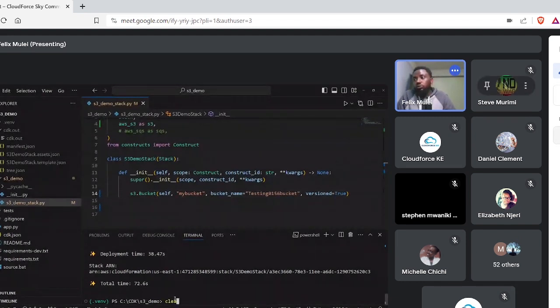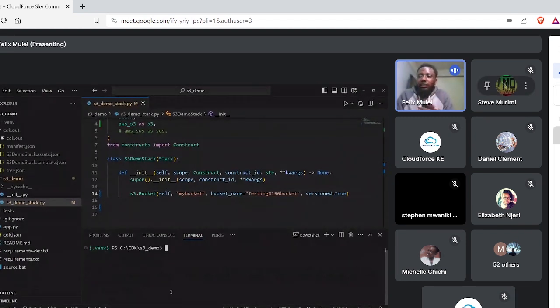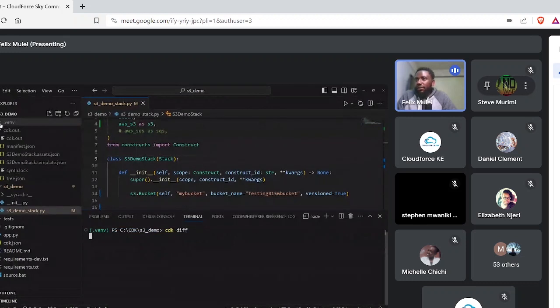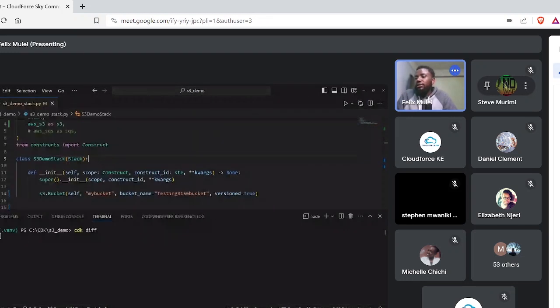Because we understand our code is good and there are no errors, let's do CDK diff so that we can see whether it notices a difference between this code and what is in our environment. Let's have a look. I can pull this up a little bit, even close this side panel.